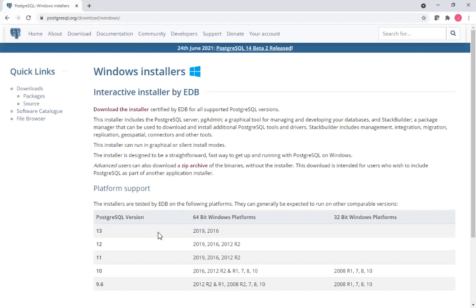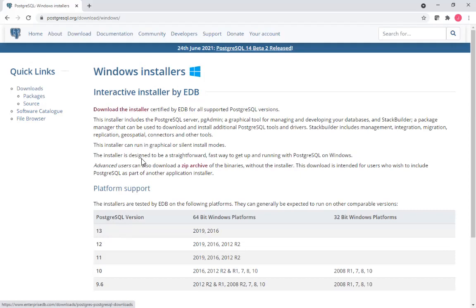Some people may like to use the most advanced, but whatever it is, the basic idea is the same. You do a Google search on PostgreSQL download, go to the latest page, and download the latest version. By the time you install it, it may not always be 13, it may be 14, 15, all of these are possible. But the download and the installation process is the same.